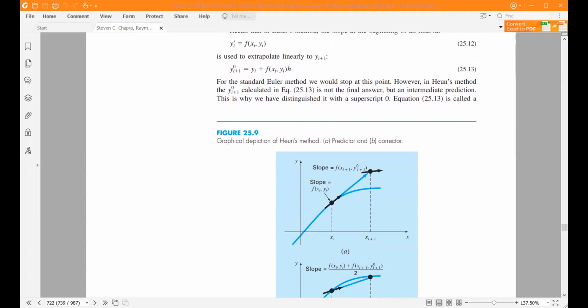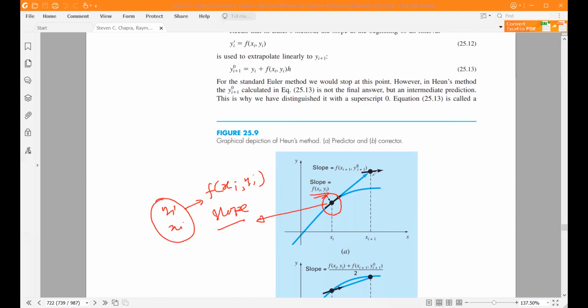You understand the discussion? Yes, sir. This is your starting point. If this is your starting point, your slope at the starting point is calculated with the help of the starting values. In general, we will have to begin from a starting point. That starting value of your function y_i and x_i will be available to you. Using these two values, you calculate the value of your function f(x_i, y_i). This is nothing but the slope at the beginning. This is the slope at this point.